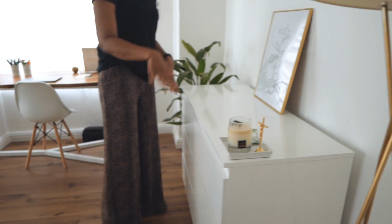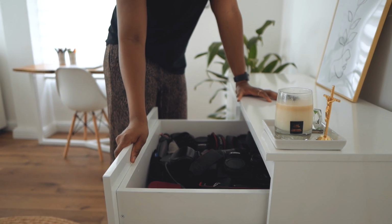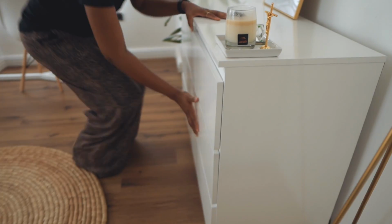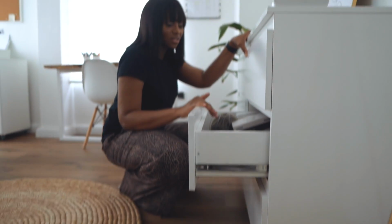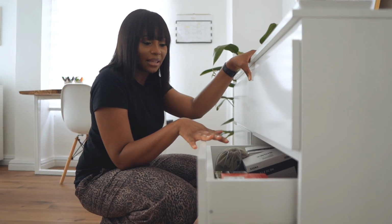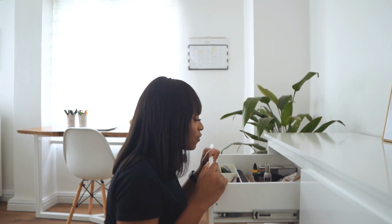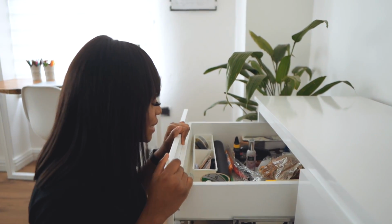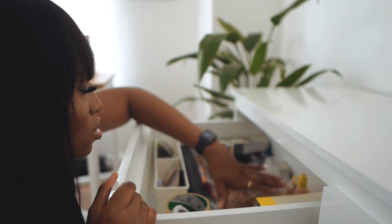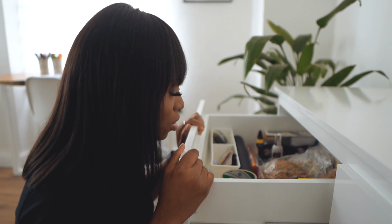The drawers, I also have a lot of things in here. So this first one is gadgets, cameras, microphones, hard drives and stuff that I use often. This is also kind of the same thing as well. This is mostly boxes and things that I have spares of. So in here I have all my paper stuff. So tapes, my stapler, rubber bands, gum, just stuff that I reach for, especially when I'm doing something online or creating documents and stuff like that.